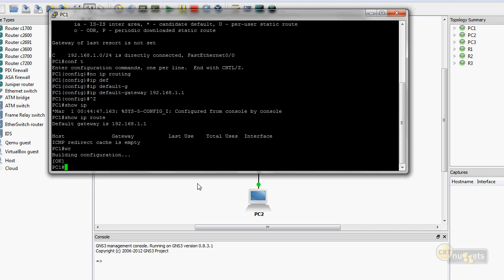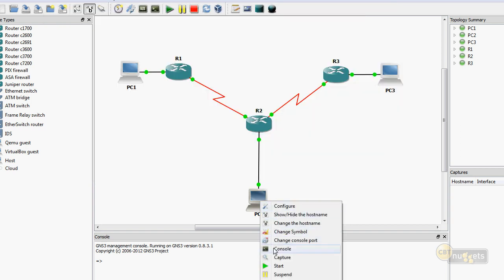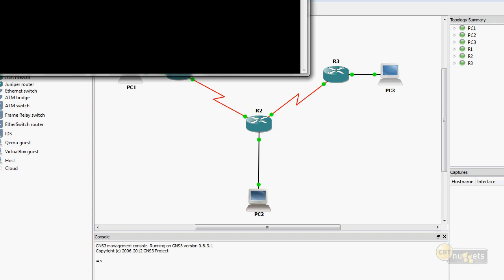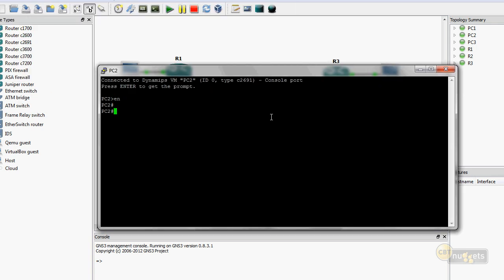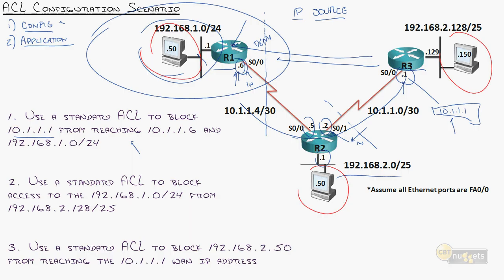So I'm going to save that in the config files, because I'm actually going to make these GNS3 config files available to you, so you're able to try this out. And like I said, practice makes perfect on this. So I'm going to get in here and do the same. Let me pause it. I'm just going to do the same thing for PC2 and PC3. All right, that's done. So now it should work.